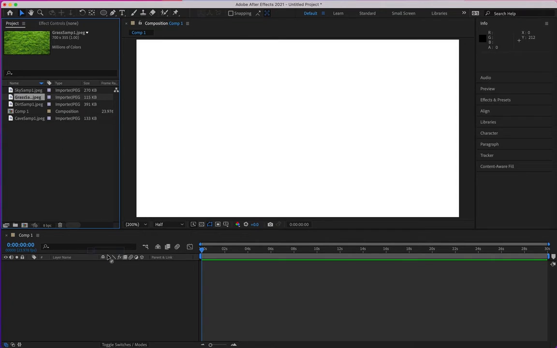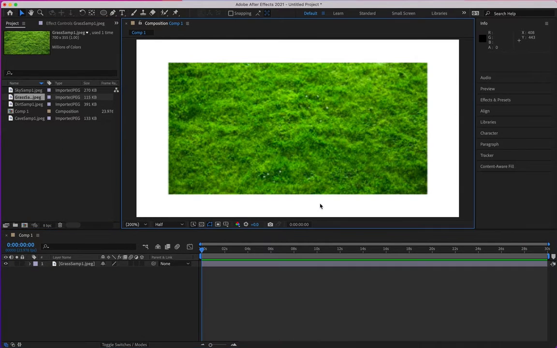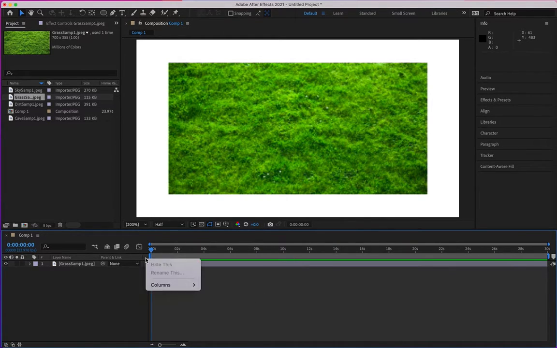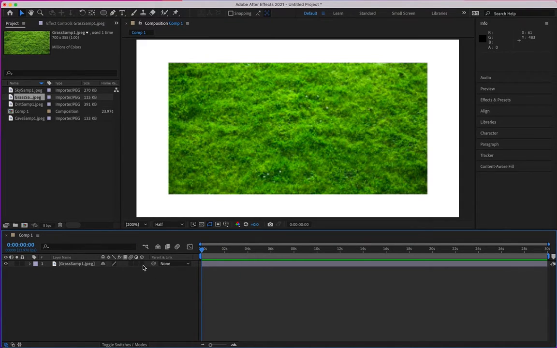So let me just go and grab the grass and drag it into my timeline right here. This right here is currently a 2D object. And yes, I'm aware I have this currently set to half resolution, but it shouldn't be too much of an issue. Now, to make this a 3D object, there's this little box right up here, a little cube. That's the 3D object switch. So if I click this box, it'll become a 3D object. If you don't have this, go to columns, and it should be under switches, I believe. Yeah, switches winds up taking that on and off. So switches will allow the 3D object to appear.